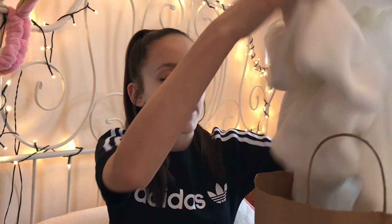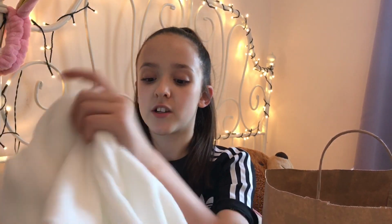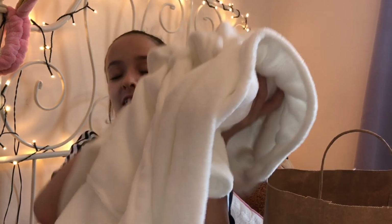The next thing that I got was this. Now I actually really wanted a new dressing gown. I have one up there that's a dark pink on my little hanger on my door, but that's getting too small, and another one is too big, and I wanted a nice beautiful white dressing gown that fitted me better. So this one, I tried it on, it fits me so well, and it is the fluffiest and coziest dressing gown ever. It's the exact same length, I like it, and it is literally so cute. I absolutely love this and I'm so glad I picked this up.